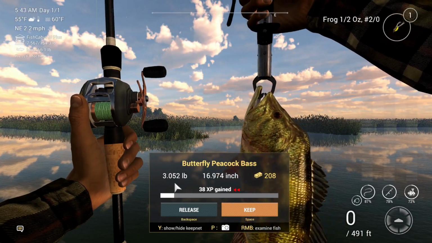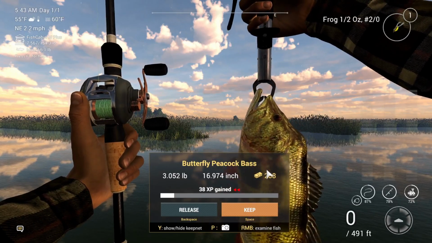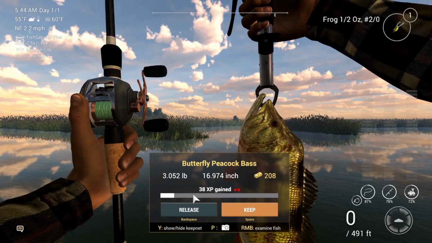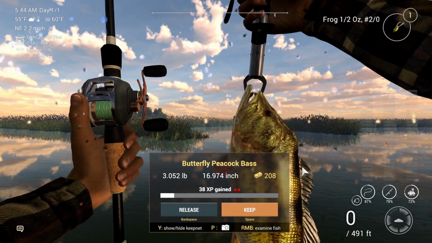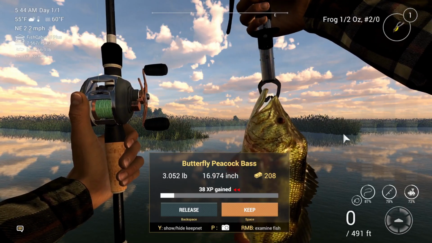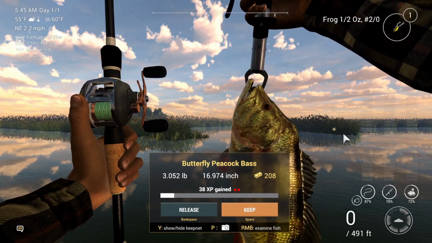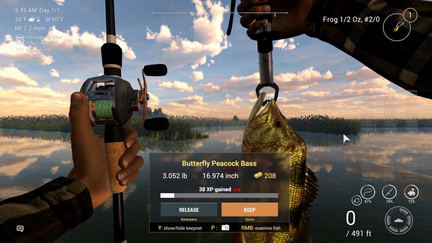So here you see the weight of the fish, the length, how much money you gain from it, and the experience right here. This shows the experience bar, how much you need for the next level, and so forth. That's pretty much everything for Fishing Planet. So the next game we'll be looking at will be Ultimate Fishing Simulator.